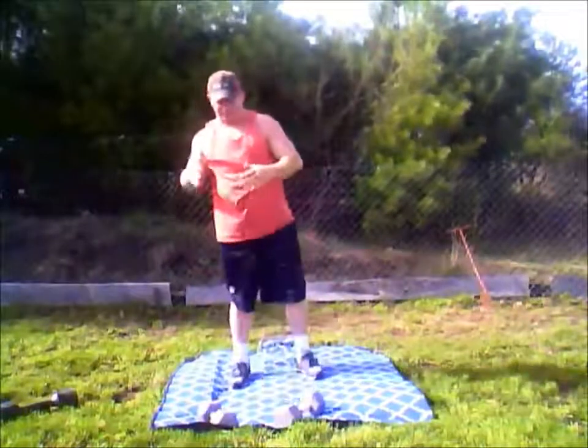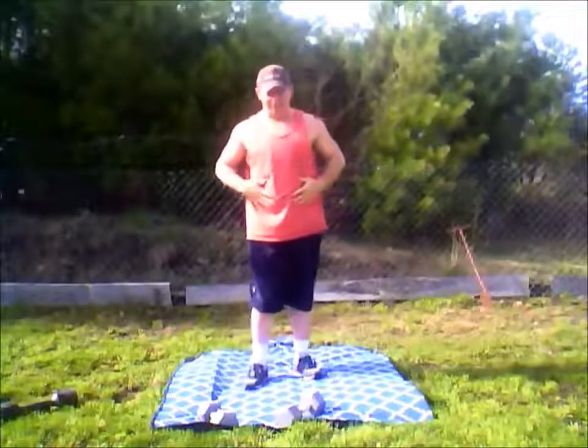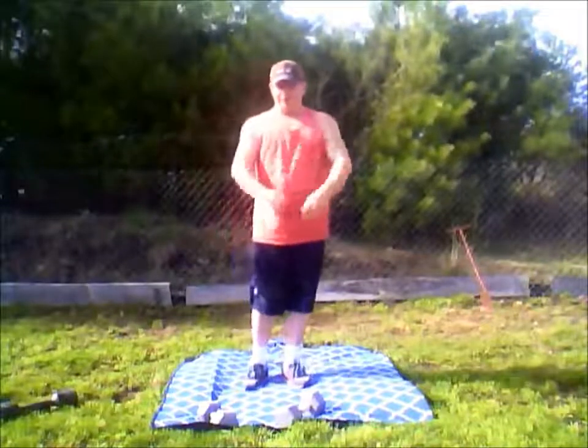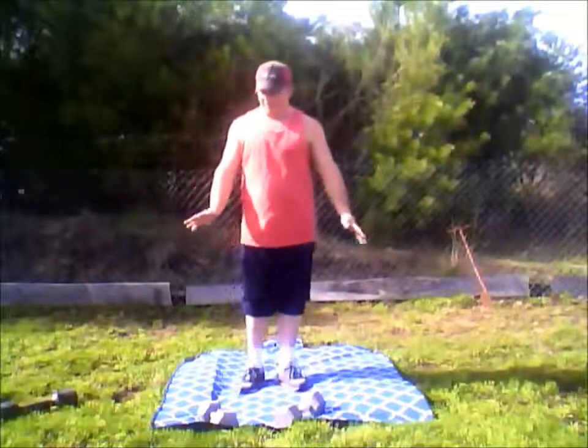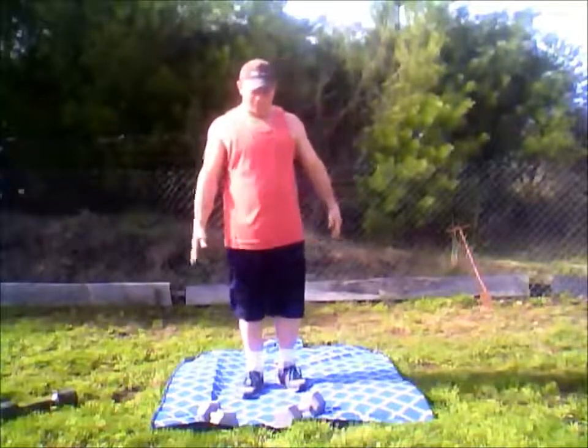Okay, now that right there is going to work your stomach muscles and your arms and your shoulders and your chest, because you're working all those muscles at one time. And it's also going to work your back muscles.